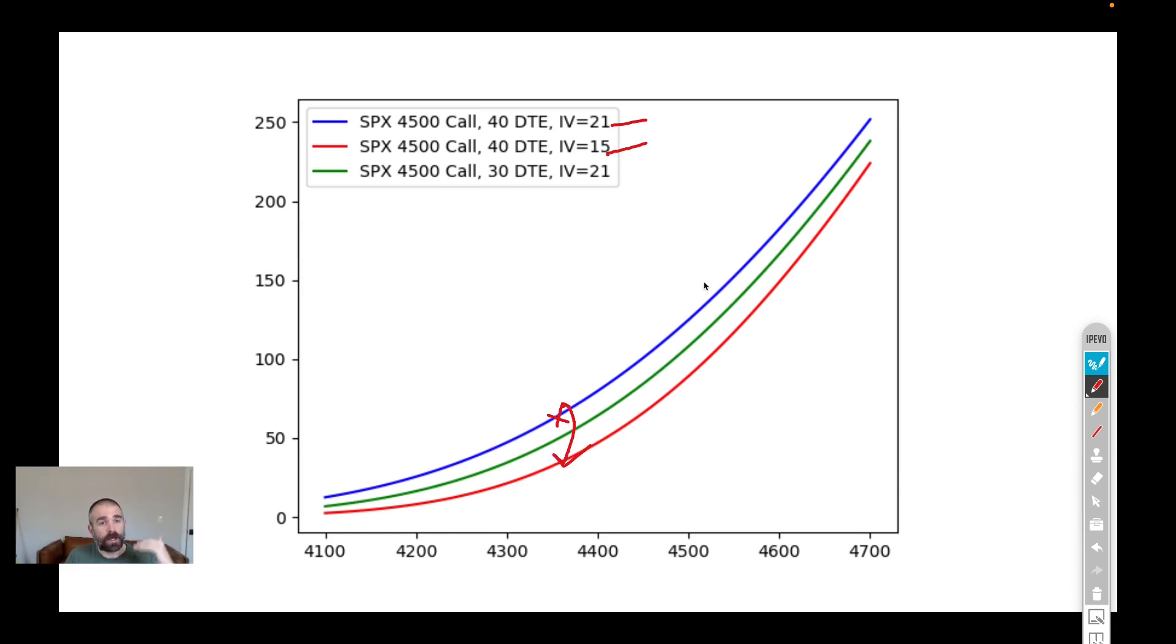You'll note it has a 21 implied volatility. If we shift that implied volatility around, we do nothing else, the value of your call drops substantially. As we all know, as the market rallies, implied volatility is supposed to come down. But what you can see, all else equal, implied volatility coming down is really going to hurt that call position. If you're long options, you want the implied volatility of those options to increase, that increases the value of your call or put.